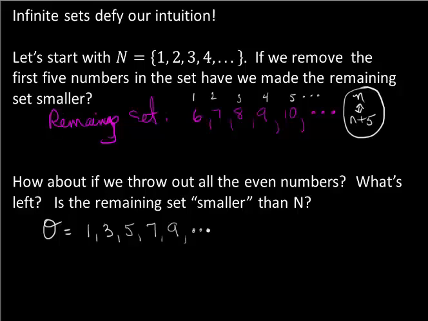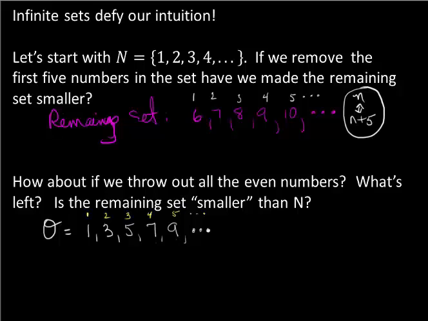Now, it seems to our intuition like we've thrown out half of the set of natural numbers. Certainly the remaining set would be smaller, wouldn't it? A smaller size? Well, the way that we compare to N is simply one thing. Is there a one-to-one correspondence? So, let's see. O can be listed out this way, so I could do the same trick. I'll just assign the first number to 1, the second on the list to 2, the third on the list to 3, the fourth on the list to 4, and 5 to the fifth on the list, etc.